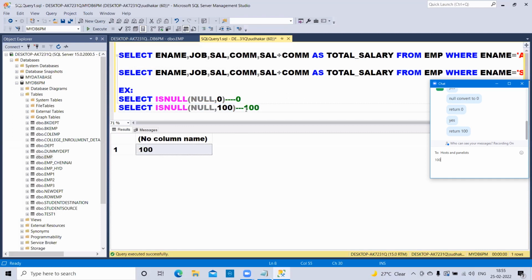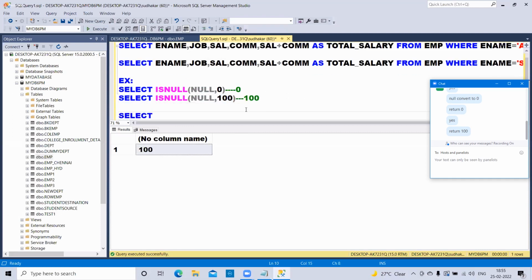Now, for example, if I write isnull of 0 comma 100, then what does it return? 0 is returned.